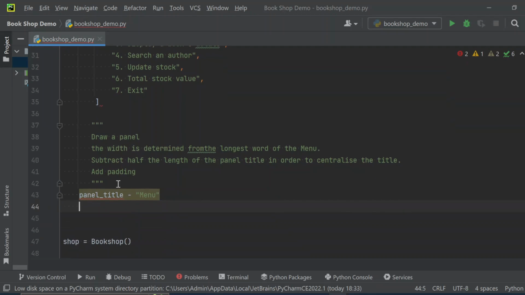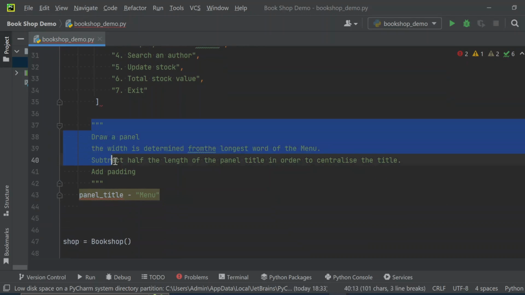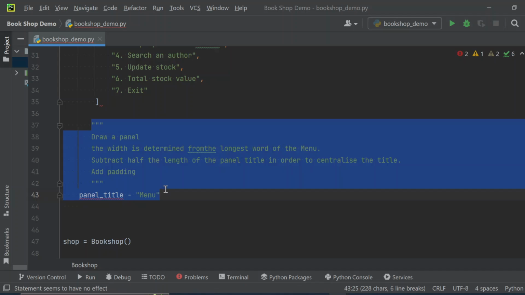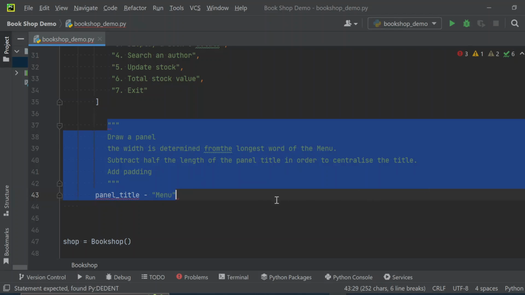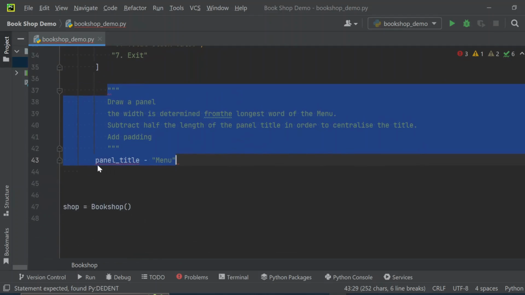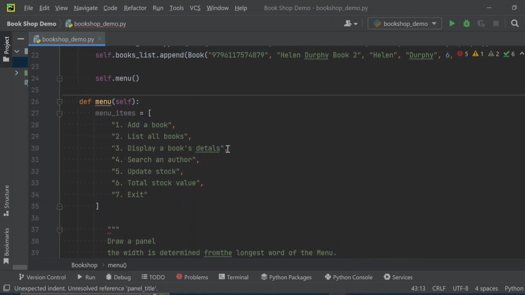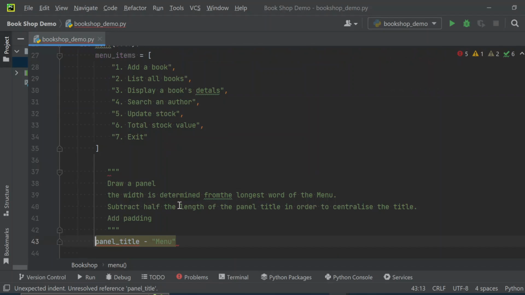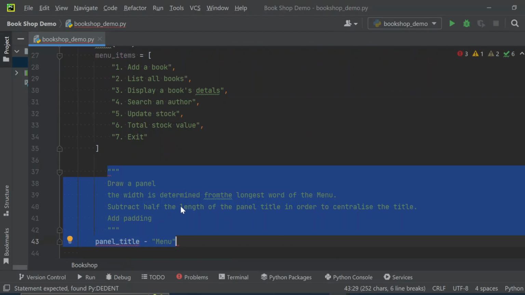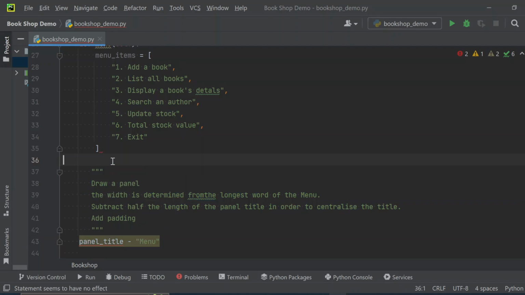We are still in the init function. Okay, we are still in the init function. Yeah, that's where it should be.